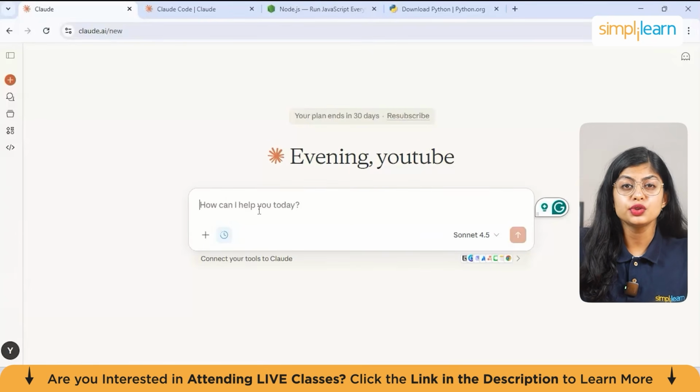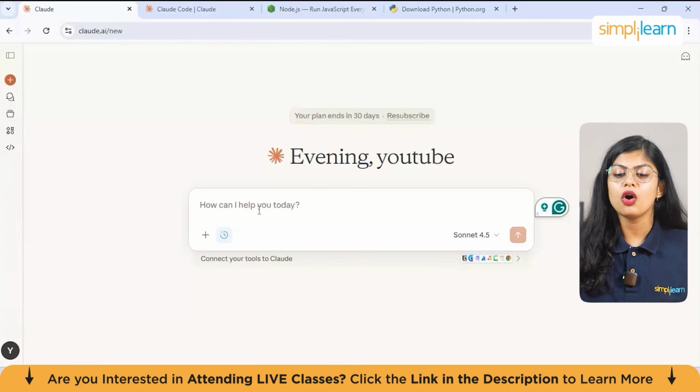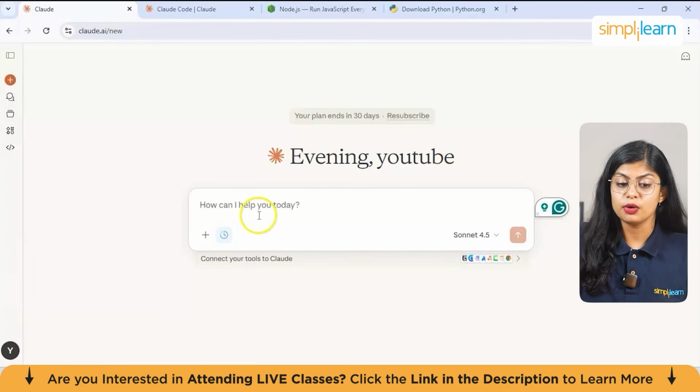Here you can use Claude Pro to generate a marketing campaign for a product launch. You can upload your product details and Claude will generate the strategy. So let's enter a good prompt. You can use ChatGPT or any other LLM to create the prompts and refine your prompts too.